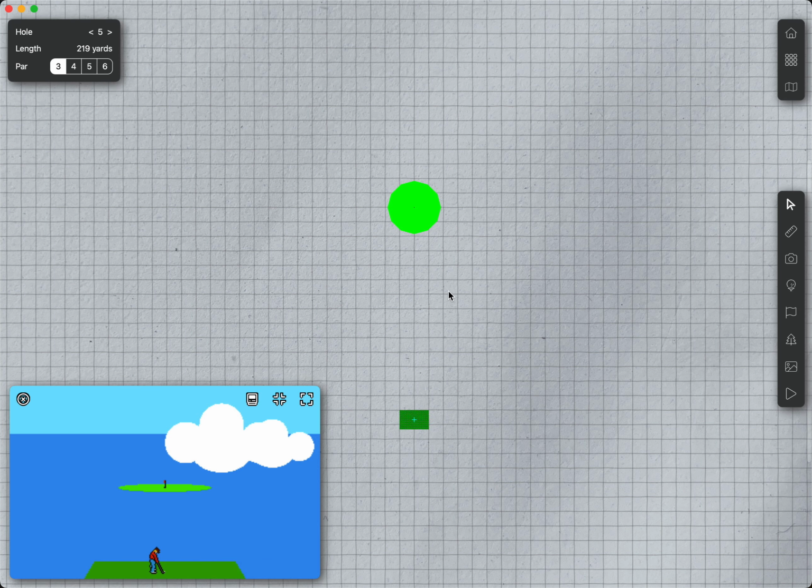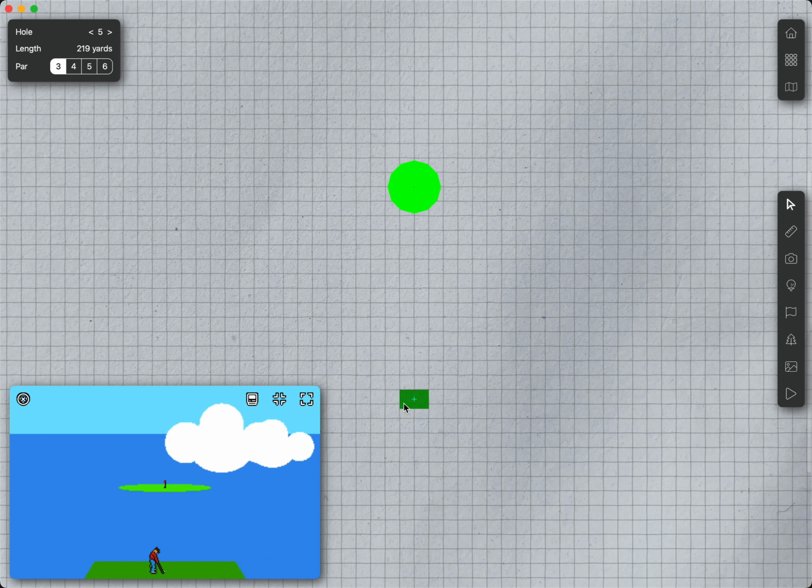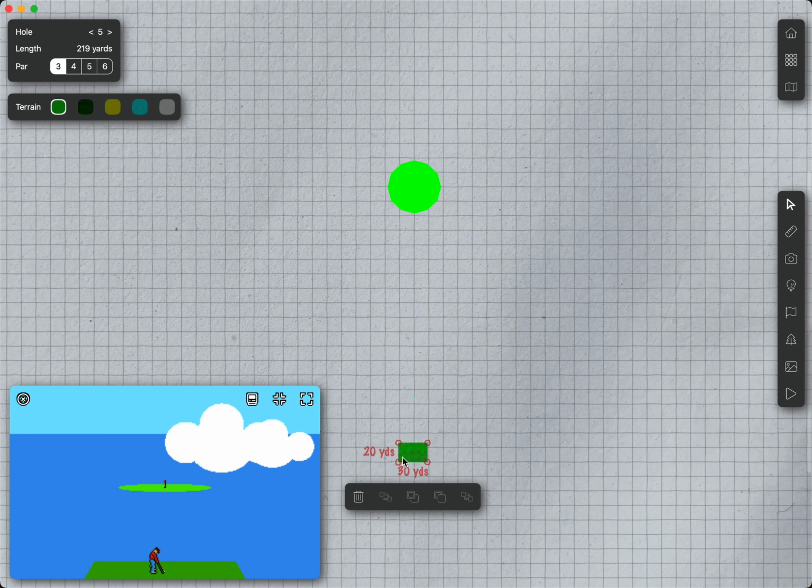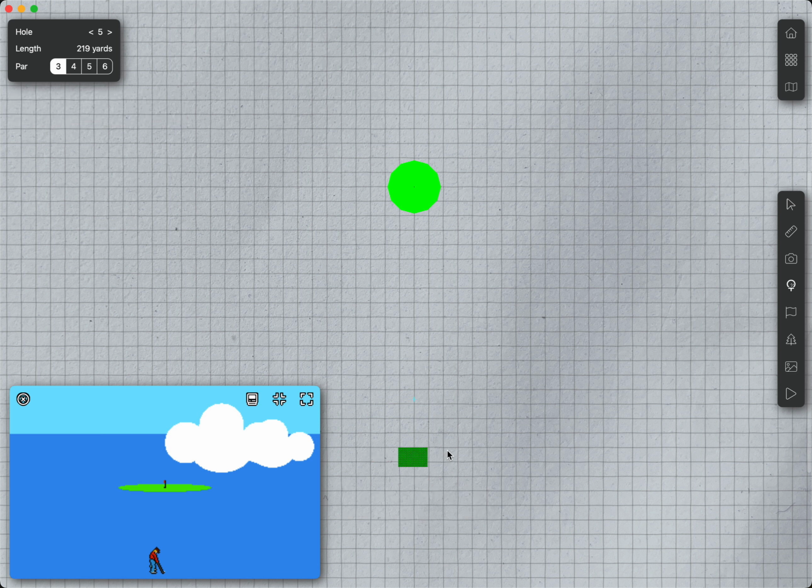I am going to just move a couple of things down to make the hole a bit longer. Okay, and we'll reposition the T with the little T icon. I'm going to set up a ruler so I know how big things are. So I'm just going to draw a ruler up here. So this course would be at the moment about 280 yards. Is that what we want to do? Yeah, let's do that, 280 yards.